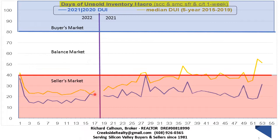So you can see that we're fairly close together, but I would actually still maintain there is a difference between 21 days of unsold inventory and 25 or whatever that number is. It doesn't sound like much, but it is hard to get below about, well, I'm not sure I've seen 15 days for a large area. Actually, we'll probably have micro markets we've seen as low as like 5 or 9 days, but it's harder and harder to get lower. So it's much harder to go from 25 to 21 than it is to go from 29 to 25.